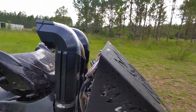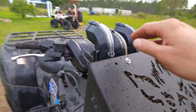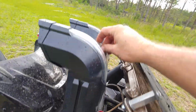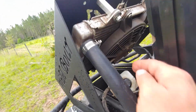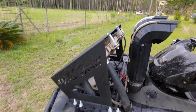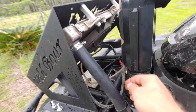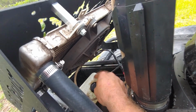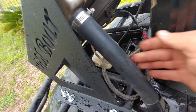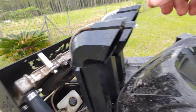Same thing with the, sorry, kind of jumping around here, but same thing with your vents. This right here is the little vent to the fan. Get around here, you can see right here it runs, and then somewhere right through here, run it up there. The radiator, or I'm sorry, speaking of, sorry, I kind of lost track for a second here. Okay, the reservoir overflow, I've got it running up, and it comes right here.